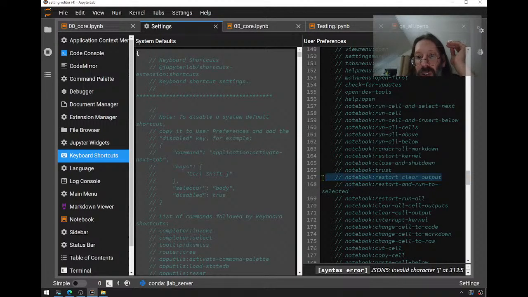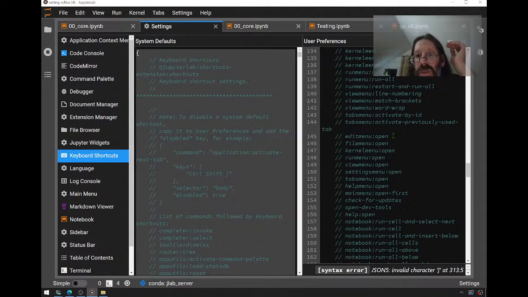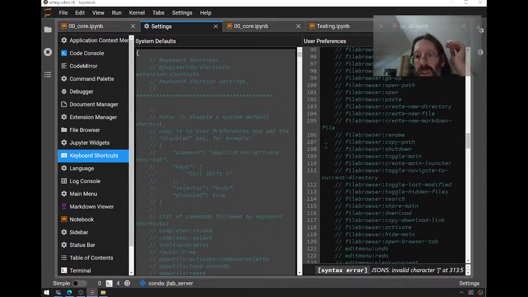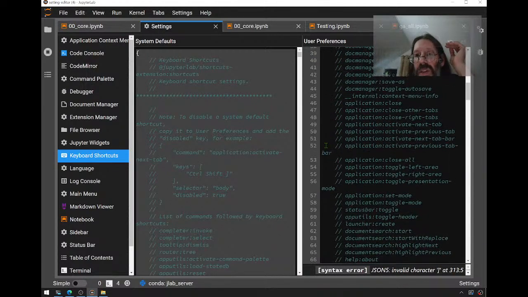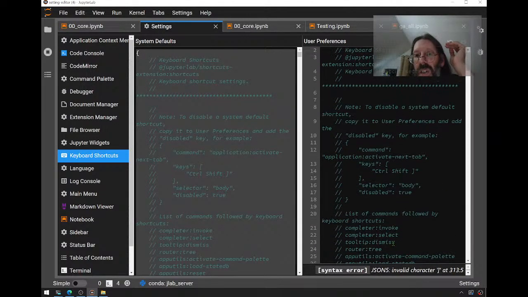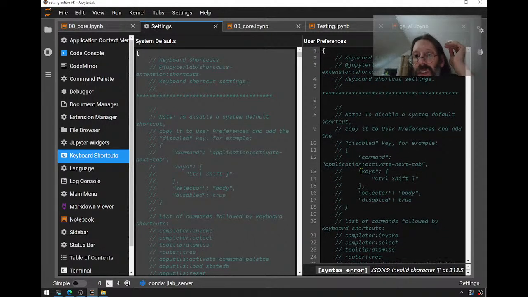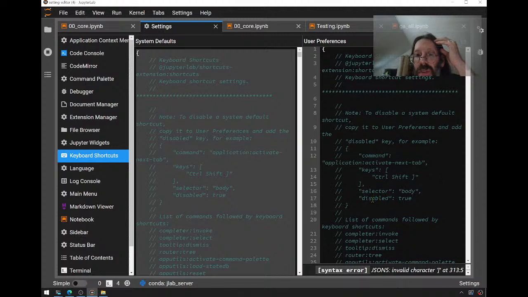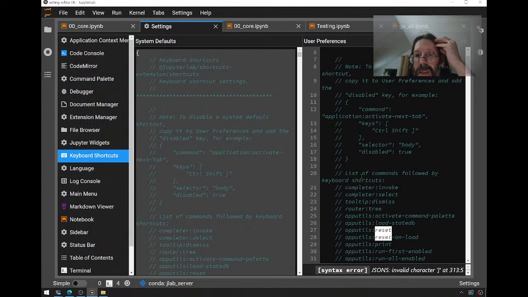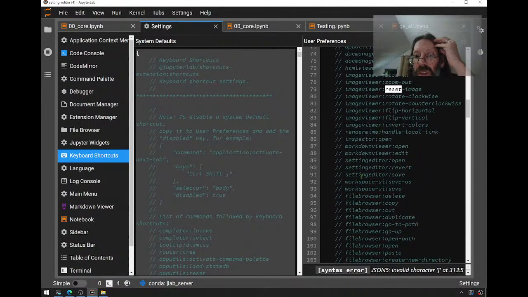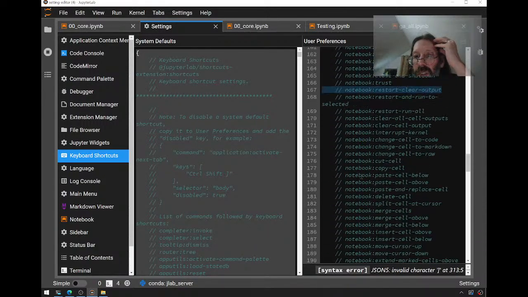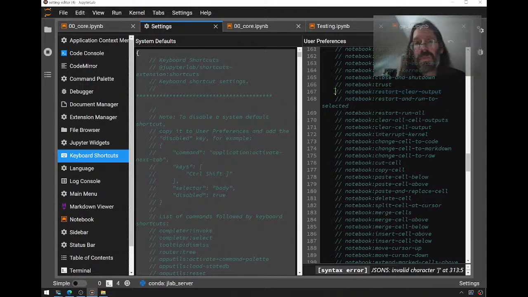That's the one I want. Tab. Current directory. Note to disable a system define, copy it to preferences and add the disabled key. Okay, well, anyway.